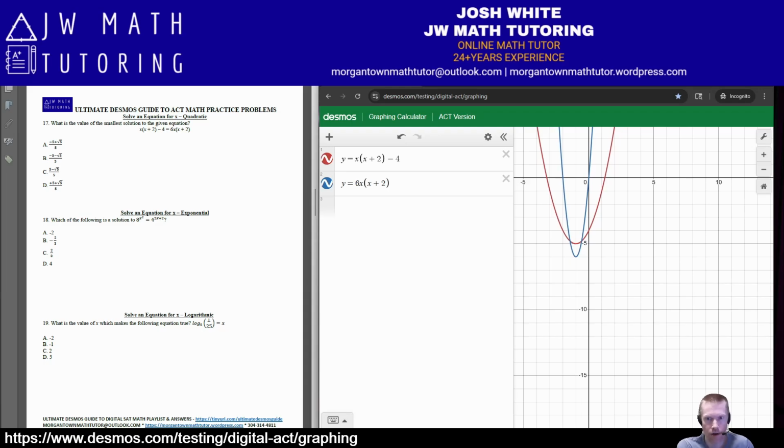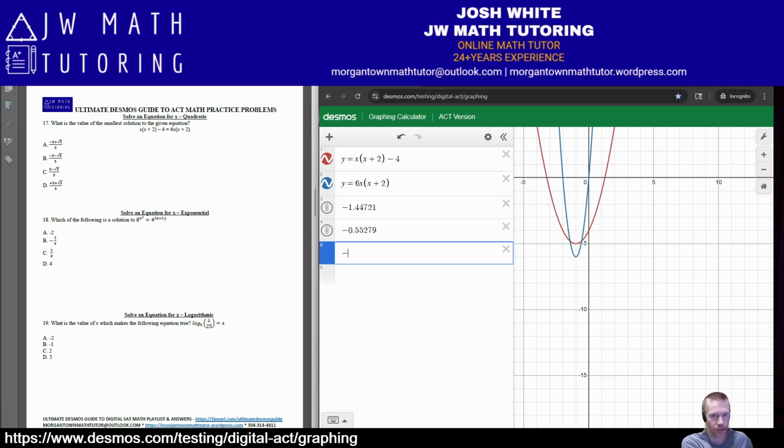Okay, so here are two quadratics. We can see they intersect basically at this point and at this point. So all we're concerned about is the x value. Okay, those are our two solutions. So I'm just going to export those points. Click on the point, and then you click this little button to export the values over. All right, so now I'm looking for matching one of these expressions. So the question is, which one matches this?